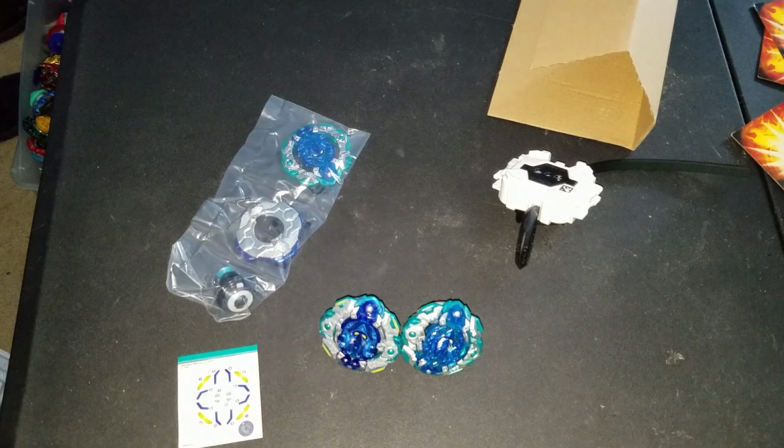Okay. Ow. It sat on something. I put my knee on something, and now my knee hurts because of it.